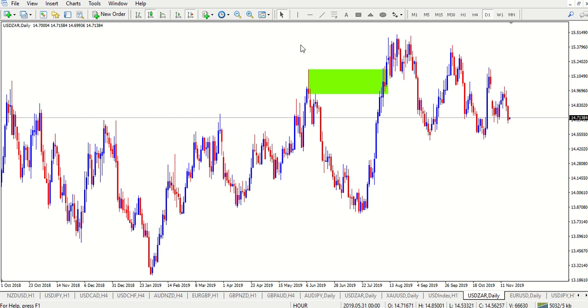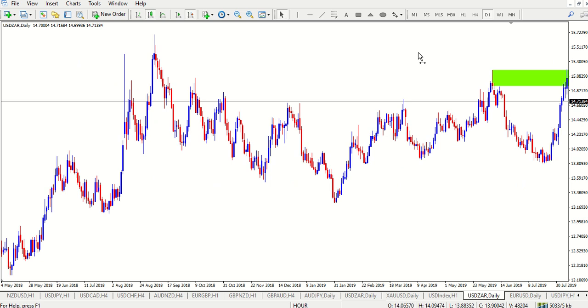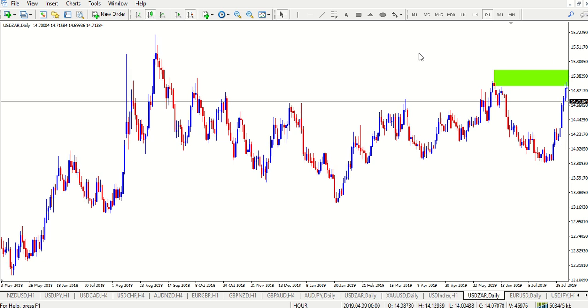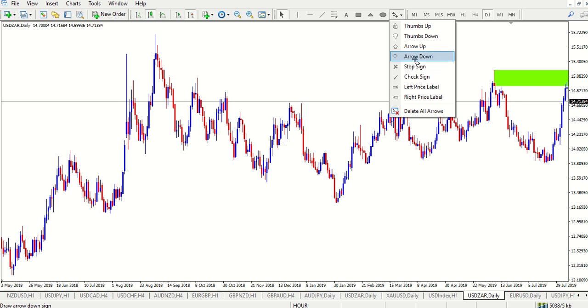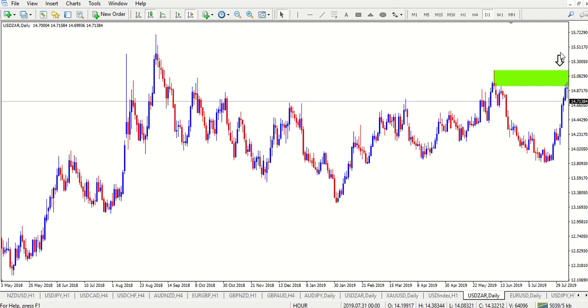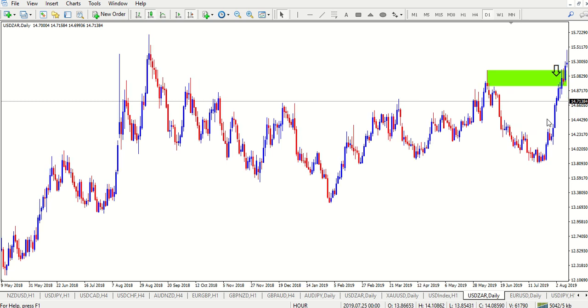Versus someone who just really doesn't know. If somebody didn't know how long price actually spends away from the zone, time wise, if somebody didn't know the information that I'm giving you right now and they saw price do this, if I can just grab your attention to the far right of the screen, they would have jumped in on the trade. You know what I mean? When I started trading supply and demand, I would have jumped in on this trade here. I would have jumped in on this trade, and this would have happened, and I would have been like, but supply and demand does not work. You know what I mean?